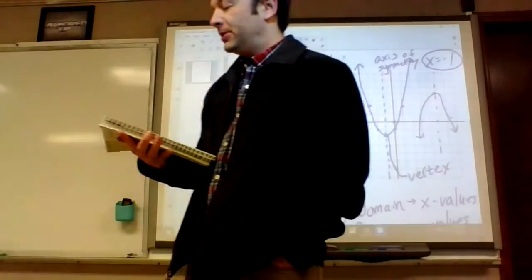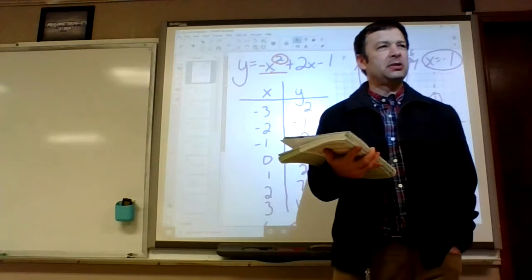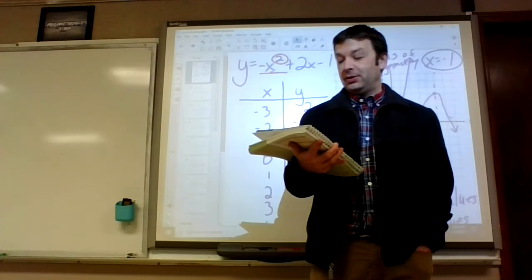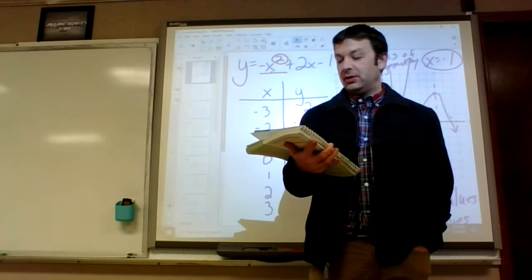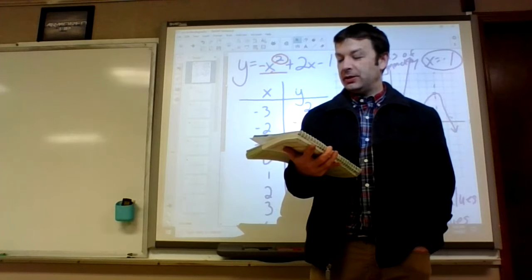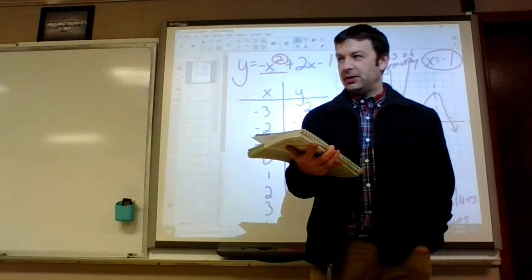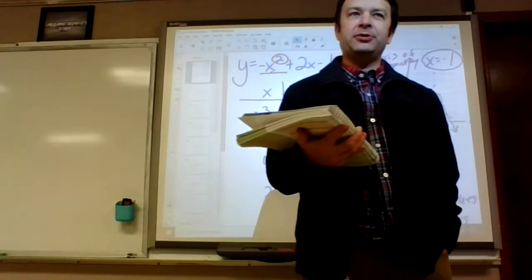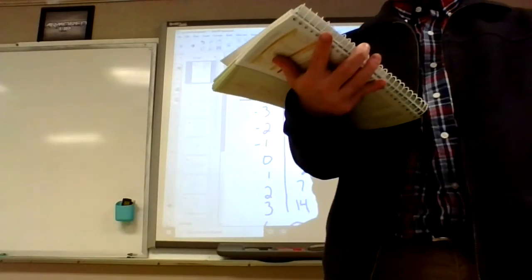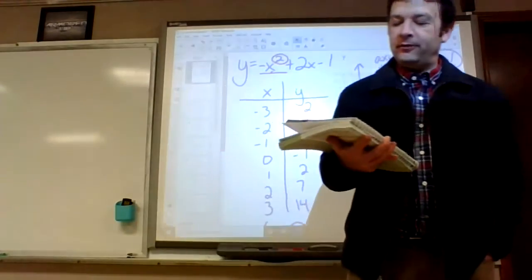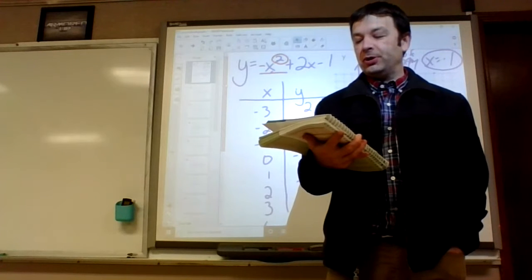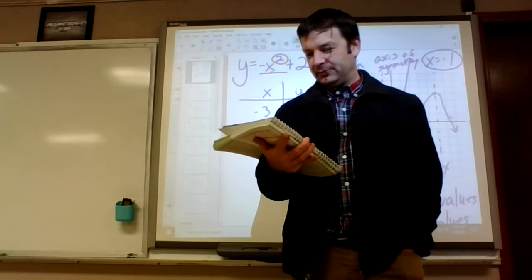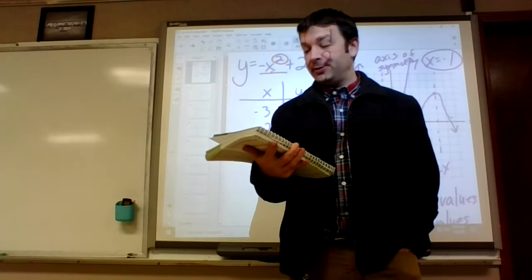Okay, number 2 is a little bit different. What's the range? Is that D? No. Is it E? Yes. Why is it E? Because it starts here. The smallest y value is 1 and it goes up from there, so y is greater than or equal to 1. The y in front isn't important. So it's E. Any questions on that one?